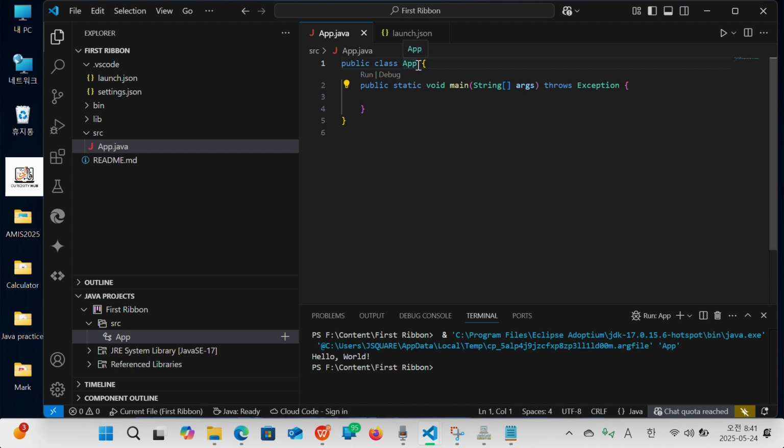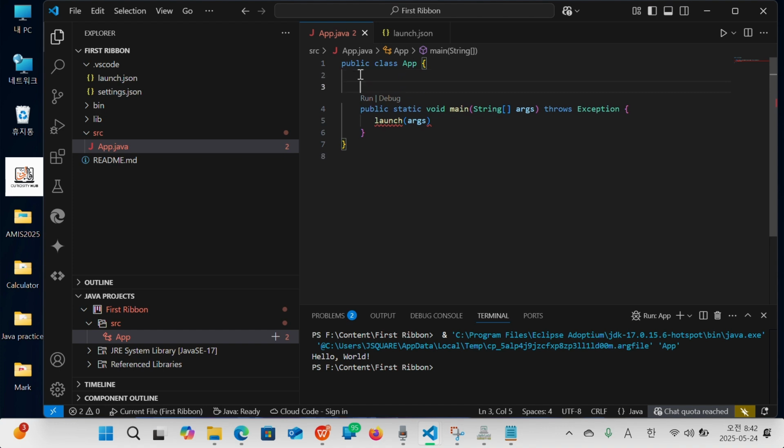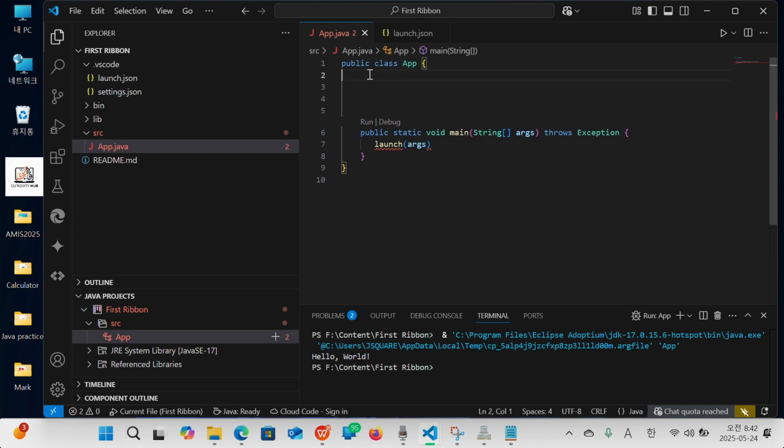So if we are working with the ribbon interface, in the main method we just call something called launch, and we put the arguments. This main class should extend Application.